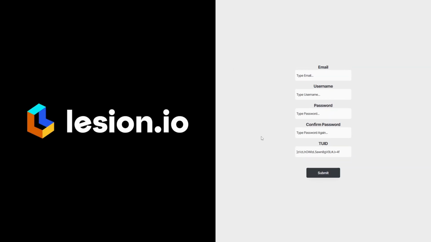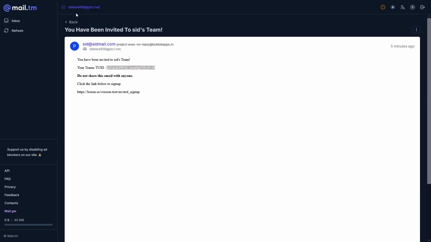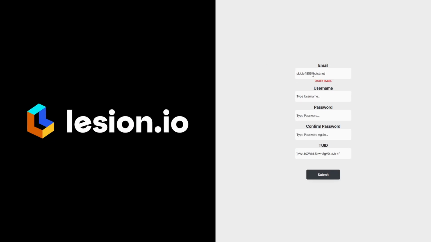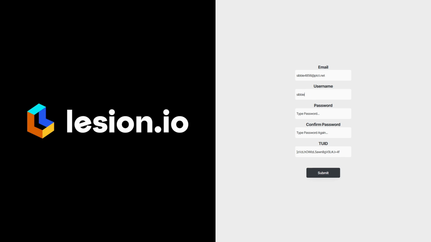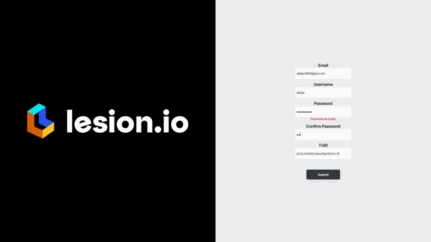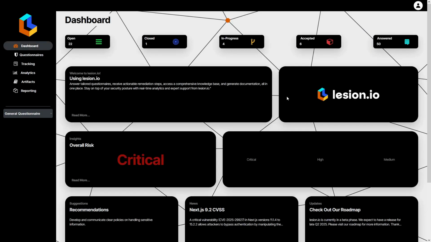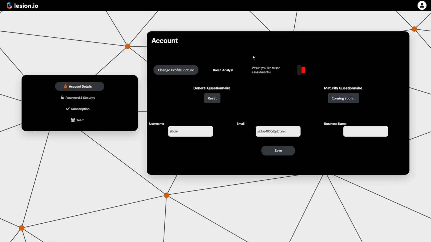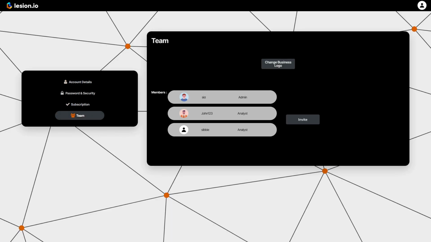Paste it in the value and fill out the rest of the information. As we can see, we have now been added to the SID users team.